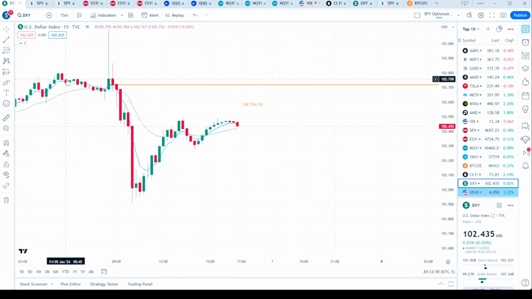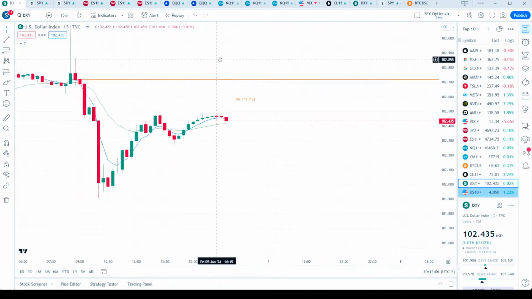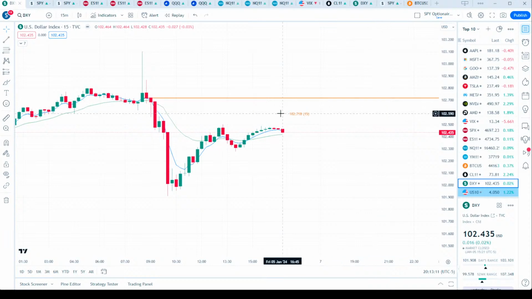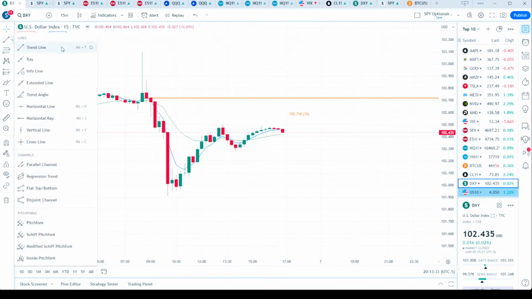So we're going to talk about some of the tools you have here. There are thousands of features here on TradingView. It actually has quite a bit of features, and it's a pretty nice interface, I feel like. It feels far more, I would say, present day versus Thinkorswim, which again is what I use for my day trading, is very archaic and feels like the 90s. But that's just kind of where my indicators are at and things like that. So that's kind of where I'm at. But so there's a lot of different things here.